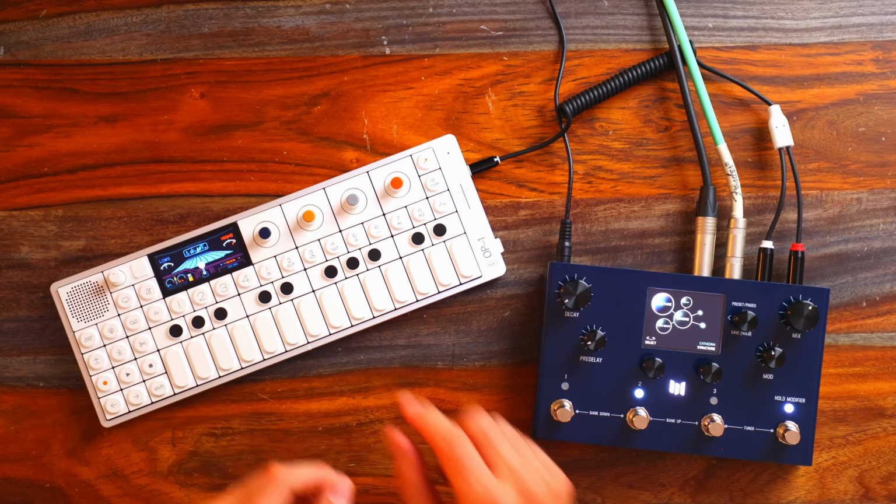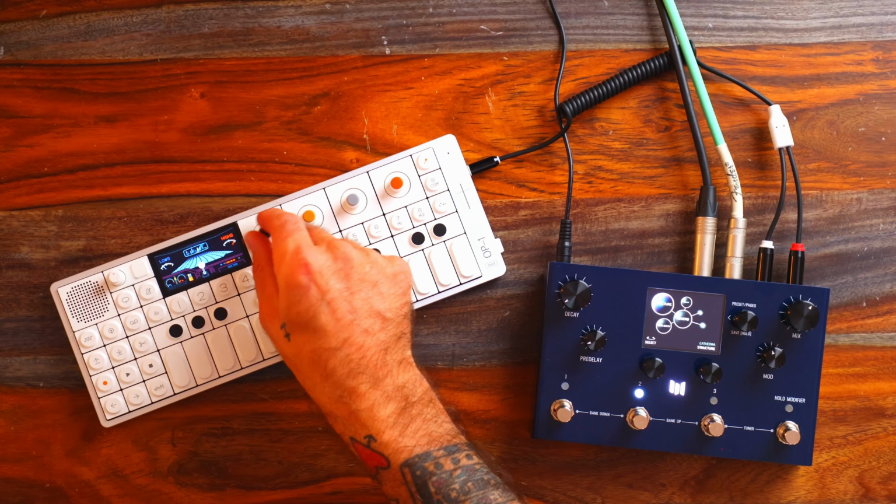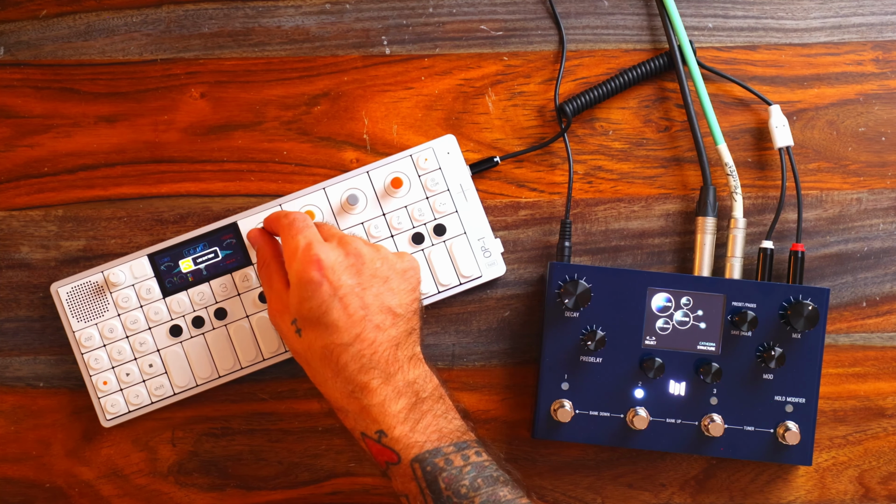It's the same sort of thing as with the OG OP-1 versus the OP-1 Field. Pretty much the exact same workflow, but they modernized the OP-1 Field. It's a lot more compatible with software and other instruments.